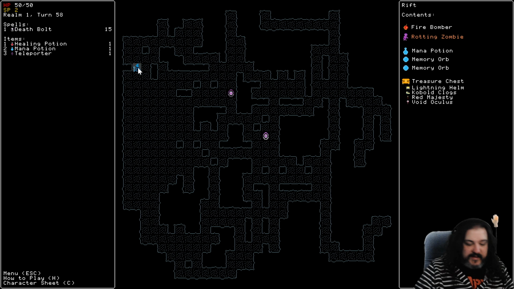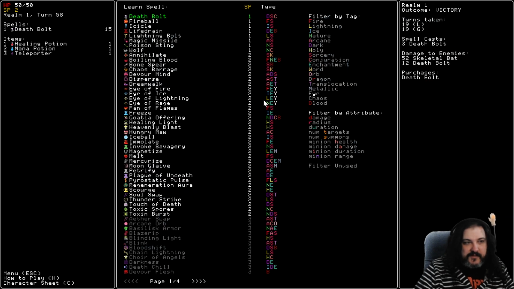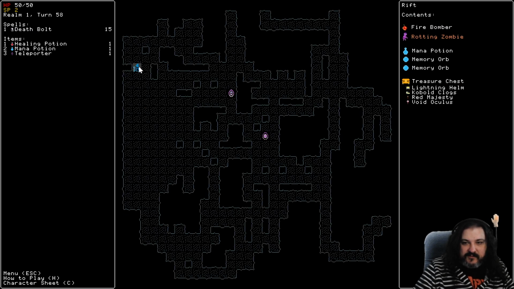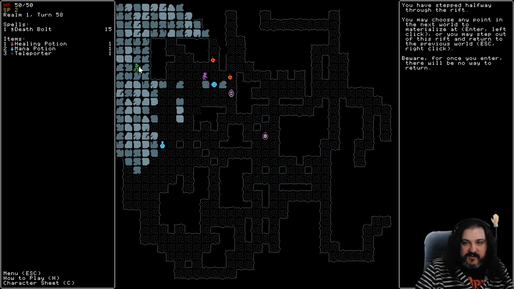The other thing, the Lightning Helm. I do want to mess around with Arc Lightning, though. Maybe a Dark Lightning. Dark Lightning. We grab the Lightning Helm? Yeah, let's get the Lightning Helm.